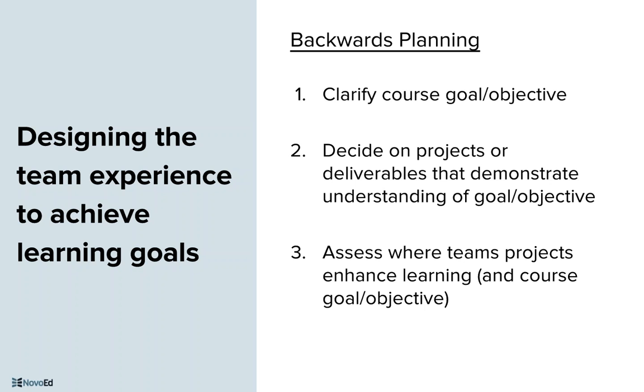and it'll limit the amount you can actually accomplish. Once you have figured out what the course goal or objective is, the next component is figuring out what projects or deliverables actually allow different participants to show their understanding and knowledge of that course goal or objective. And then finally, once you've figured out what the different projects and objectives are, then you can think about, okay, where can teams come in that help enhance, once again, accountability and then being able to learn from each other. So once again, think backwards, start with the goal, move towards the deliverables and the projects, and then think about where teams come in to help in that particular situation.